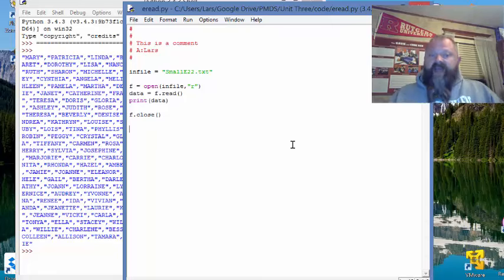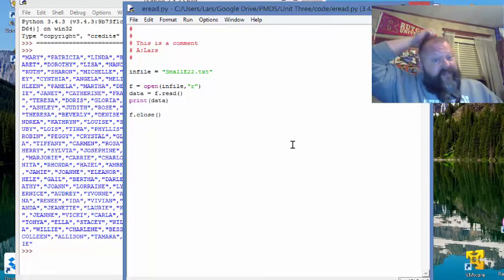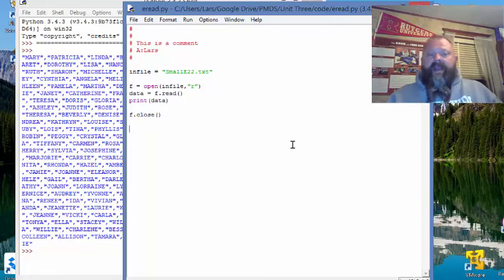So that's basically how we set up Python. We associate the file name with a variable, and then we take that variable and we read from it and fill the data string. Then we have our data. In that variable data, we now have the contents of the file, and we can do what we want with it. And when we're done, we just say close. Now, we're dealing with data science here, so there's going to be a lot of situations where you're given a file and you're going to want to process it and you're going to want to do something with it.